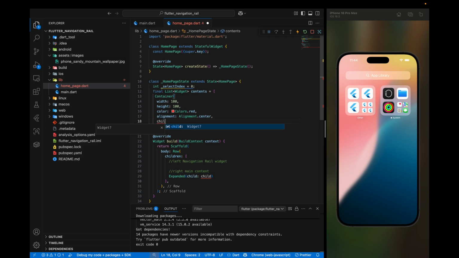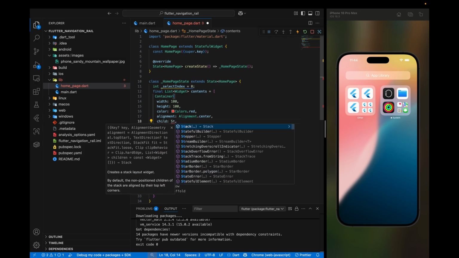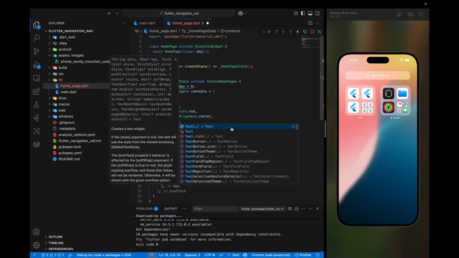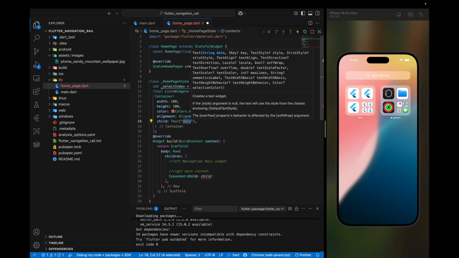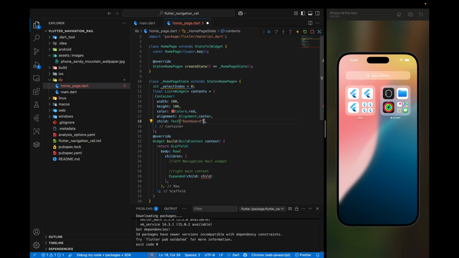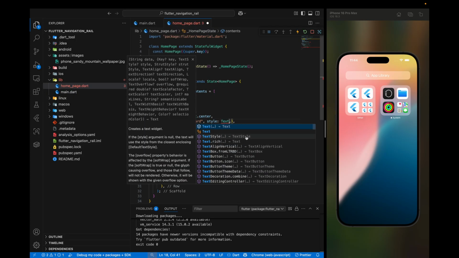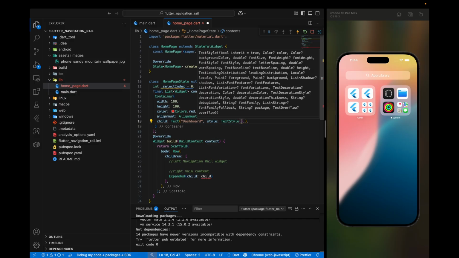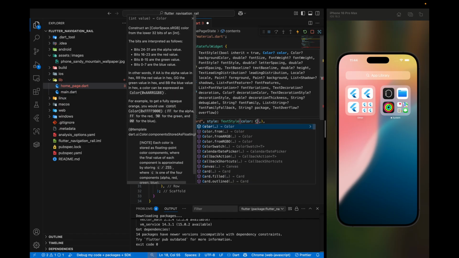And then for the child, we'll have a Text widget. The text for this first option will be Dashboard. Give it a comma, and then call the style property, call the TextStyle, and let's use the color white to give it a contrast between the background color for the container and this text.